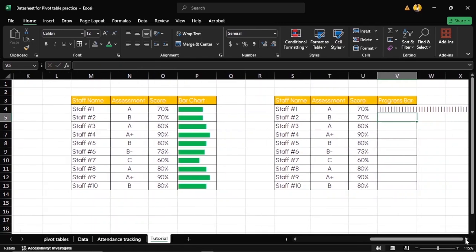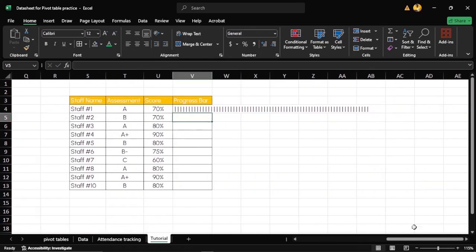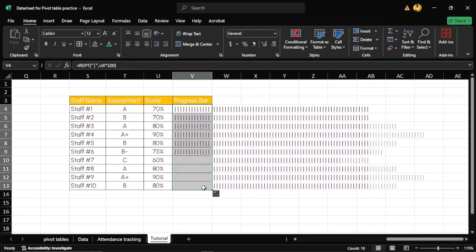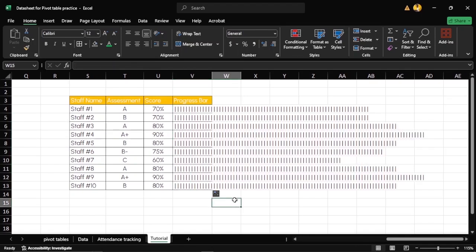So if I press enter, you see this is what it is going to give me. So let me move this. Okay, so this is what it is giving me right now. It's not looking very beautiful, but we'll make some changes. So I'll repeat the same formula for all. So I'll just drag to the end over here, and then you can see what I have over here. So this is what I have for now. Now for us to just change it from these straight lines or these vertical lines to the progress bar or the bar chart, this is what we do.